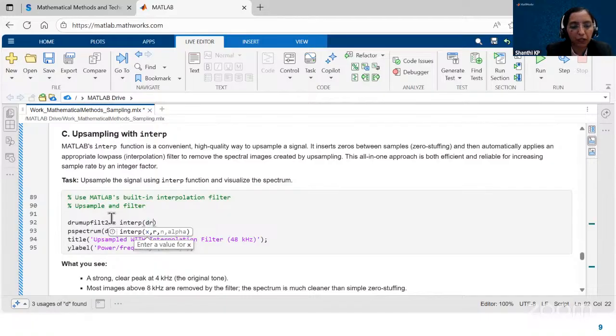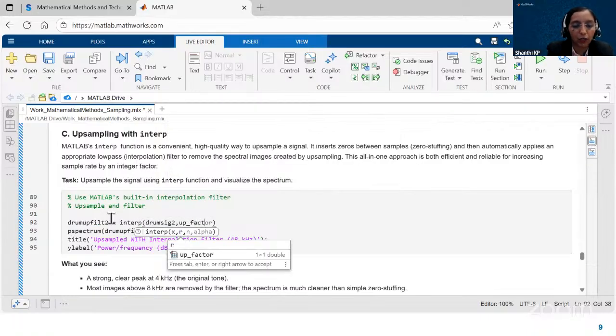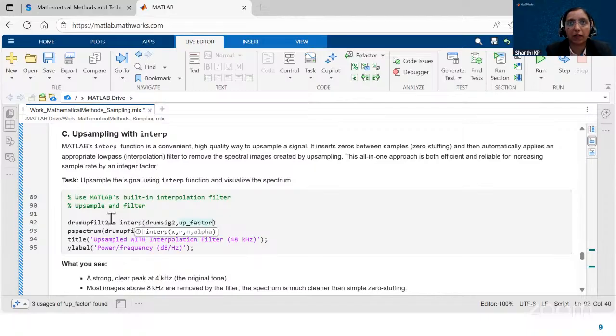The first input is the signal which we want to upsample, and the second input is our conversion factor, which is saved in up factor. So let's run this section.